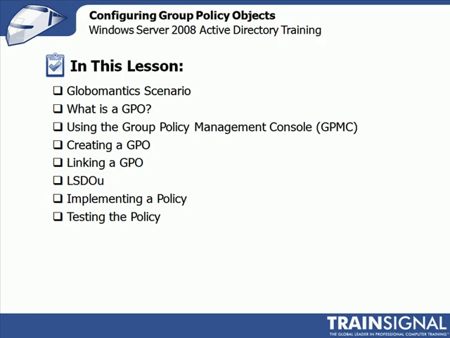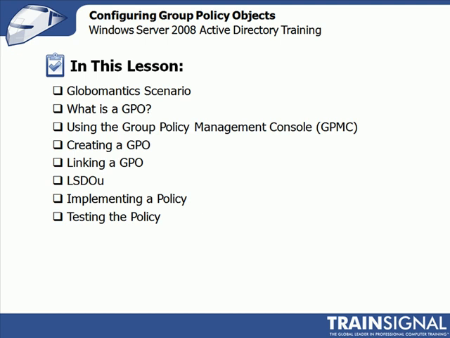In this lesson, we'll see what's going on in the world of Global Semantics and why we want to use group policy objects. Then we'll see exactly what a GPO, or a group policy object, is. I'll show you how to use the Group Policy Management Console, or what sometimes is simply referred to as the GPMC. I also want to mention that it is sometimes referred to as the GPMT, which is the Group Policy Management Tool. So if you see it referred to by either of those acronyms, it's the same utility.